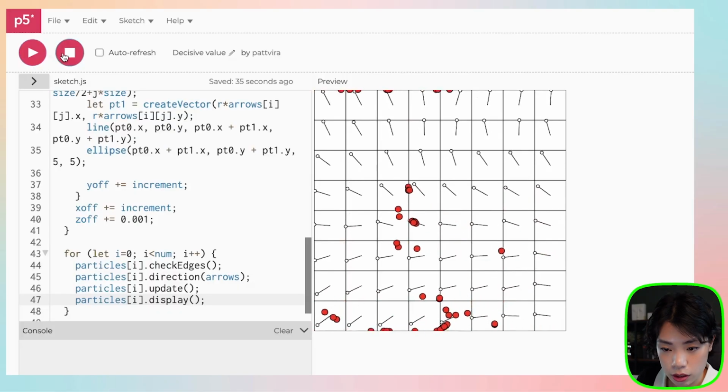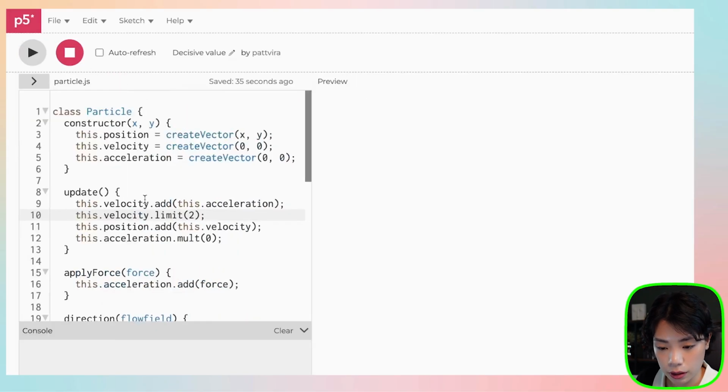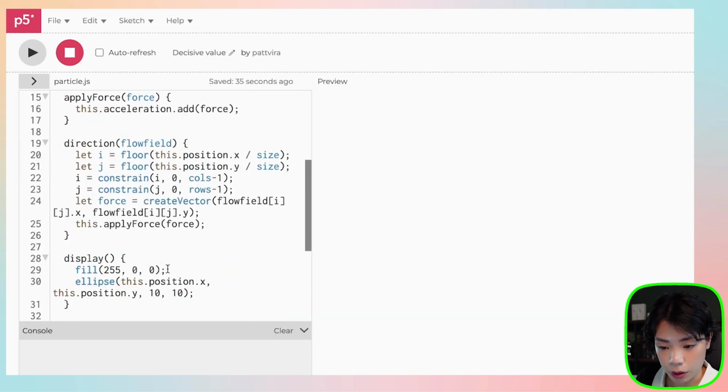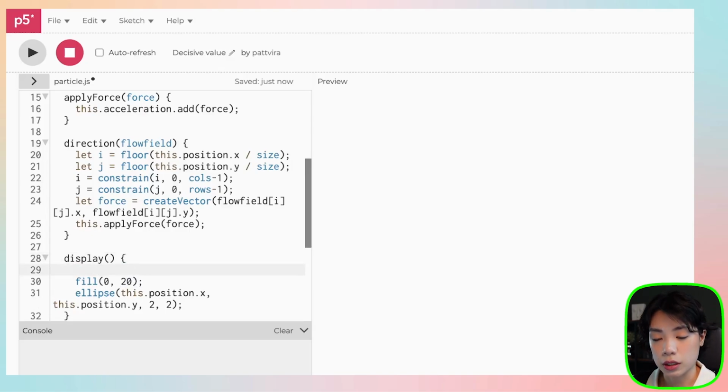So it's not as beautiful as the flow field maps that you probably have seen, but let me just beautify it a little bit and then you can go further with it. I'm going to go back to my particle.js file. Here in display, I am going to set the size to, how about 2? I'm going to give it the color black, and I'm actually going to draw it at a transparency of 20, so it's going to build up. It's not going to be super black initially. And then I'm going to put in noStroke.